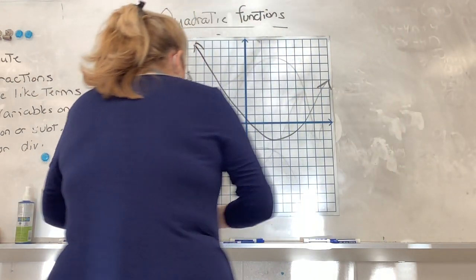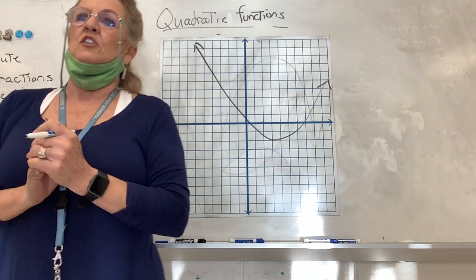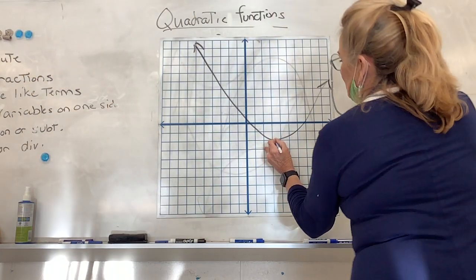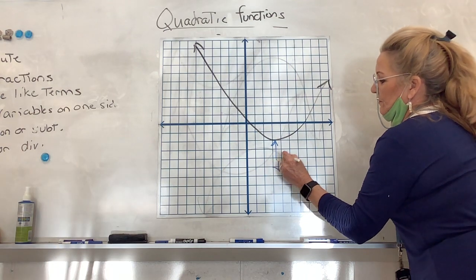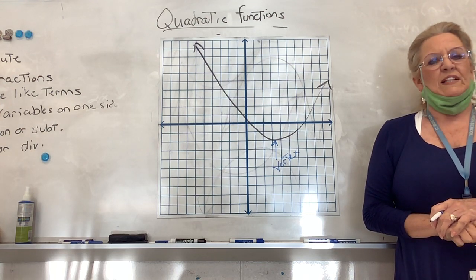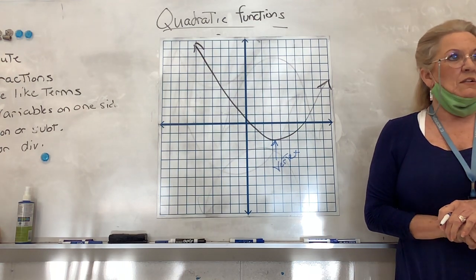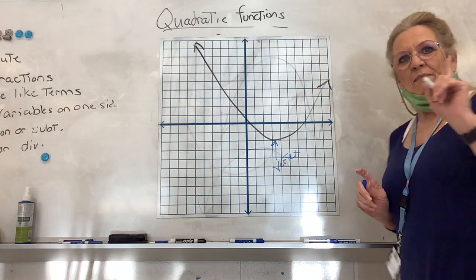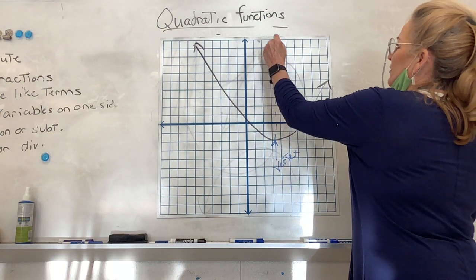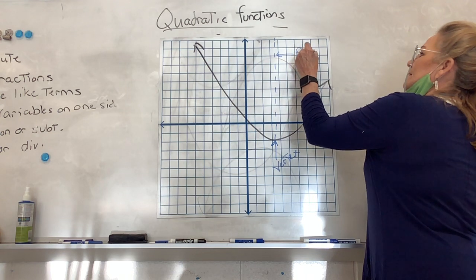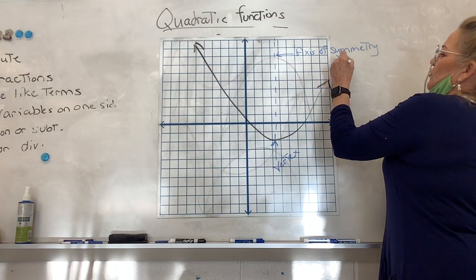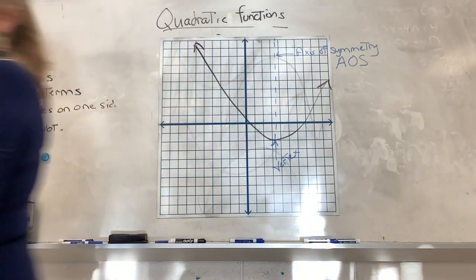Well, there are things about the parabola. First thing is the vertex. The vertex is either the very lowest point if it's smiling or the highest point if it's frowning. So my vertex would be right there. That is my vertex. That's the very lowest point on the parabola. If it was a frowning parabola, it would be the very top point. Now, at the vertex, there is an imaginary line that you will never see. It goes right through and cuts this parabola in half, and that is called an axis of symmetry. We also refer to it as the AOS, axis of symmetry.